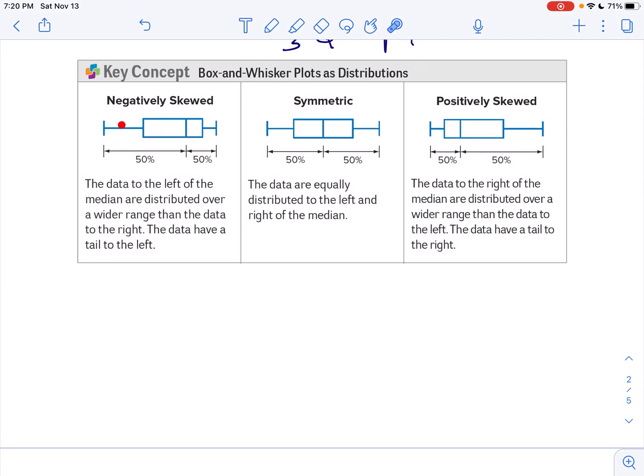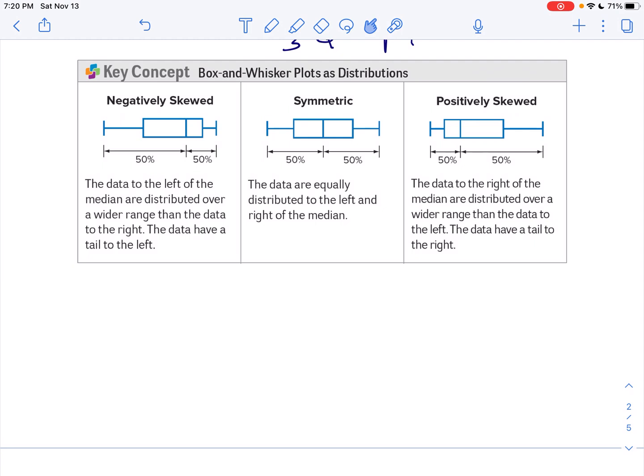And what happens is it tells you each 25% of your data is in that range. So we know this middle 25%, they're pretty close together, aren't they? And if your tail goes to the left, it's negatively skewed. If it goes to the right, it's positively skewed. If they have about equals, that's symmetric. And we can also make one without outliers. Remember, an outlier is just a number that's really, really big or really, really small that doesn't fit in with the rest of our data.